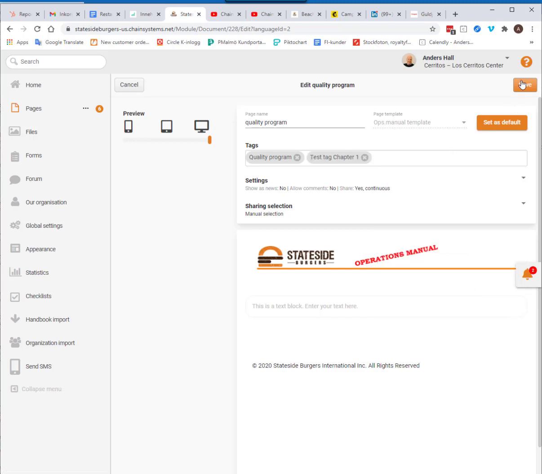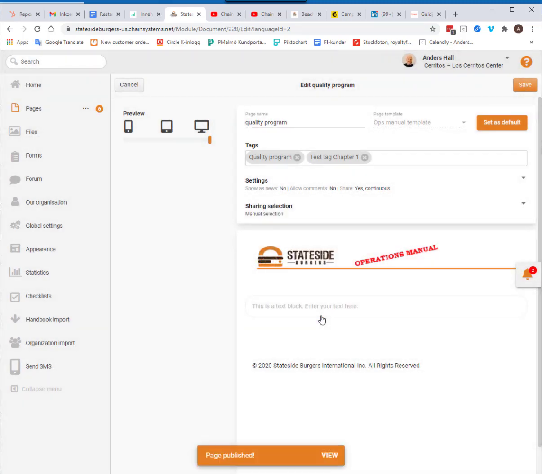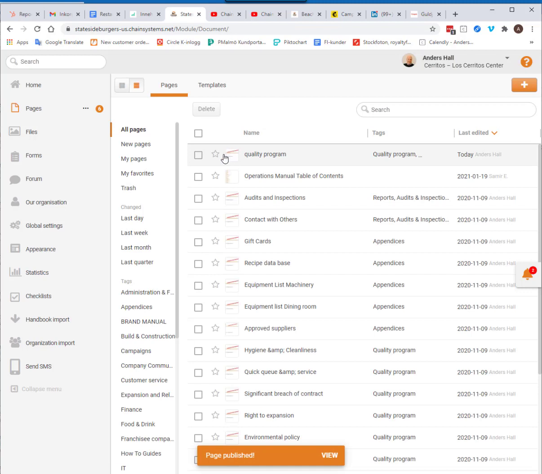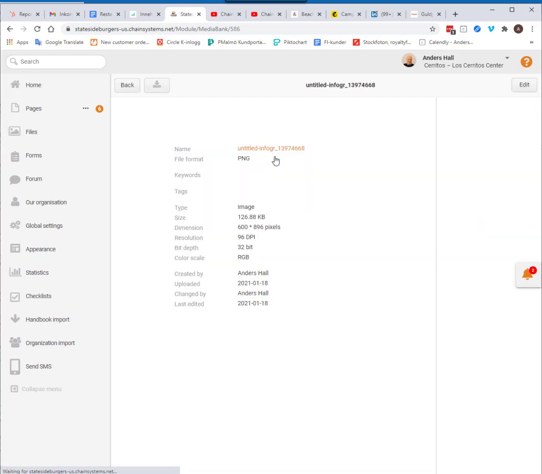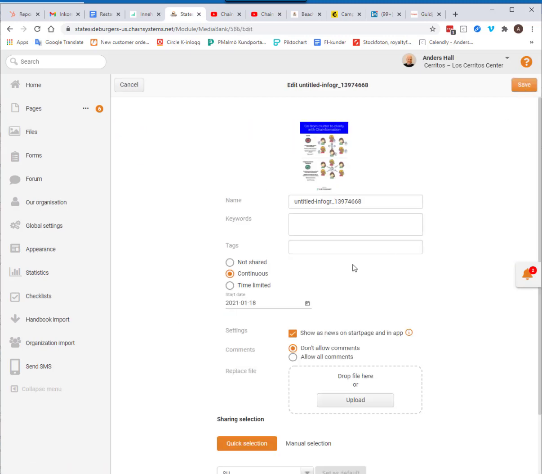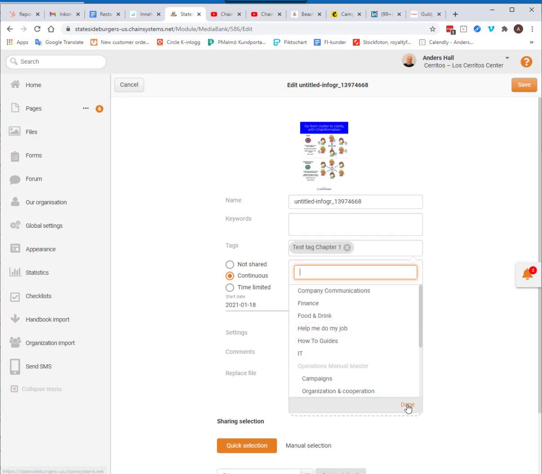Done. I'm going to save this page, and it's now connected to chapter 1. And then you can just move on and add all your pages and also files in the same way. So if we have a file, we can do the same thing here: chapter 1.